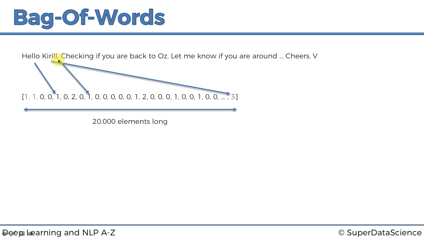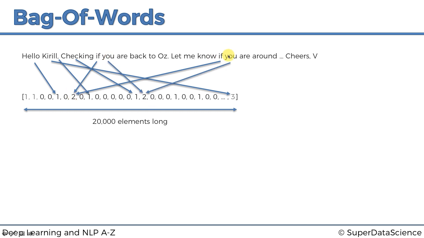The comma also has a position — let's say position 9 — so it gets a count too. 'Checking' appears once, so that element is 1. 'If' appears twice, so it's a 2. 'You' appears twice, so it's a 2. And so on. That's basically how we fill the bag of words: we put in the quantity of each word at its fixed position. It results in a very sparse vector — almost 20,000 zeros with just a few filled values.